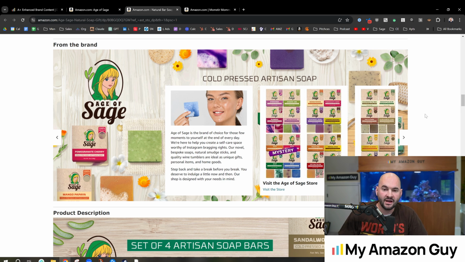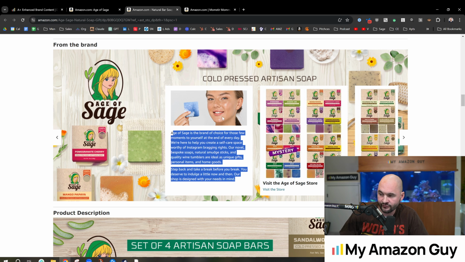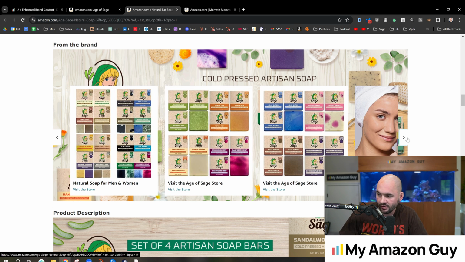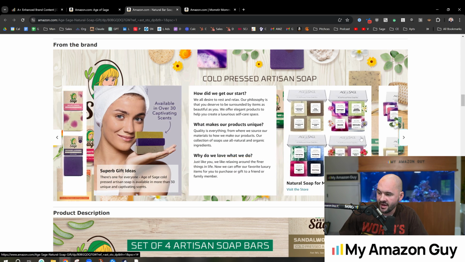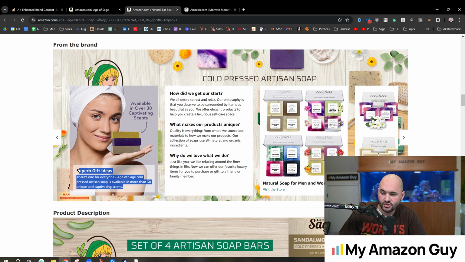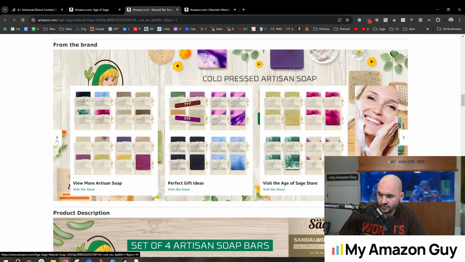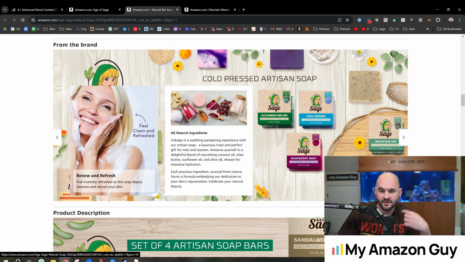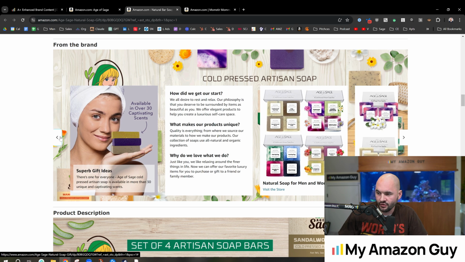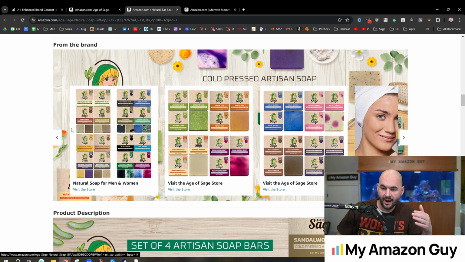So in my opinion, the best way to set up the brand story is to have some text on the first module with an image, followed by a couple of modules of your products. Then do the same thing and repeat it, image with some text, maybe a hardcore text, followed by more modules of products, modules with text and images again, and more product modules, just to kind of rotate through that same concept over and over again. I believe there are 19 modules maximum that you can fill out. So if you think about it, there are like 90 products you can link to through your brand story module, which is really important because it increases your average order value when you link to all of these different products.